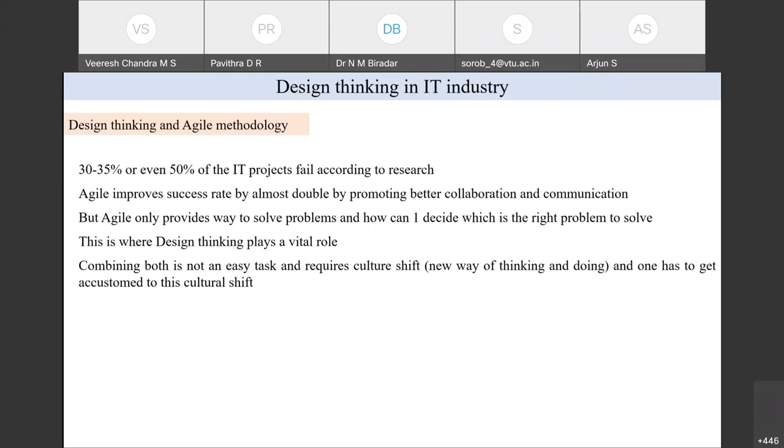Top management people say, this is the culture shift which we are making from today. Is it easy for us to adopt that culture shift? No. See, we had LIC visits. We used to prepare some other documents. Then NAC came. A total culture shift happened in our institutions, right? Then NBA came.